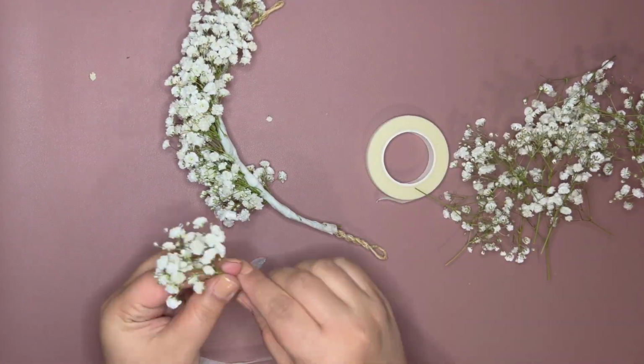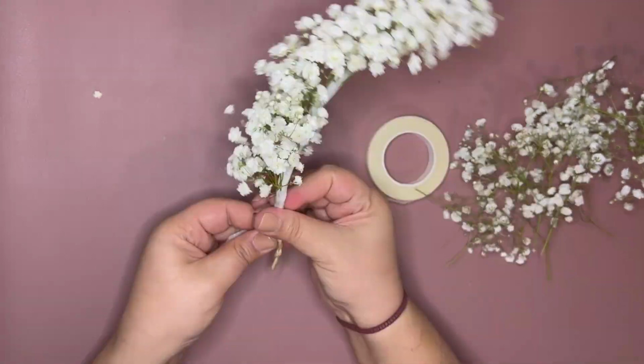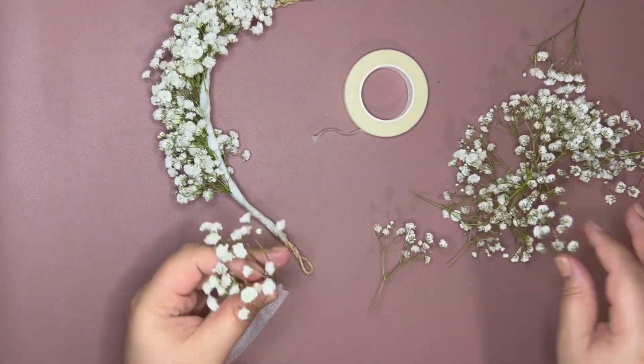Continue adding baby's breath until you are half an inch away from the loop. Use floral tape to secure your last stems and add a dab of hot glue to keep your floral tape in place.